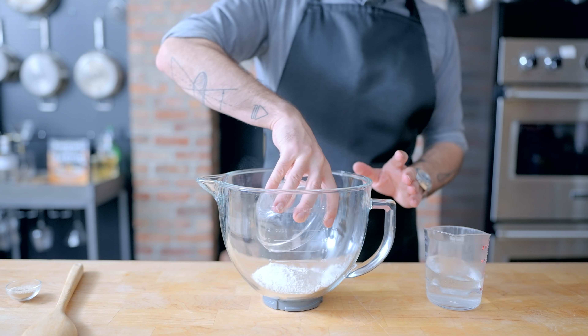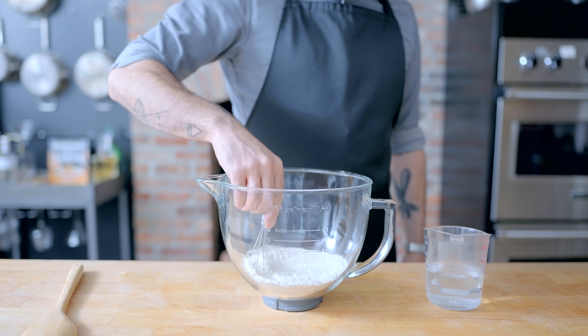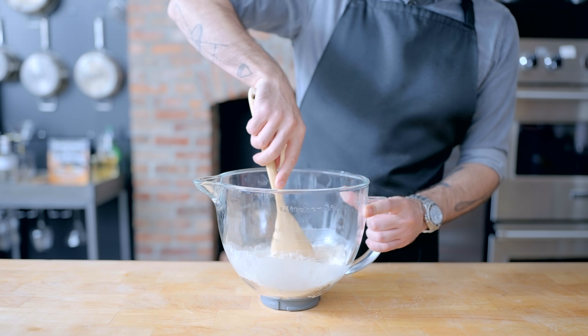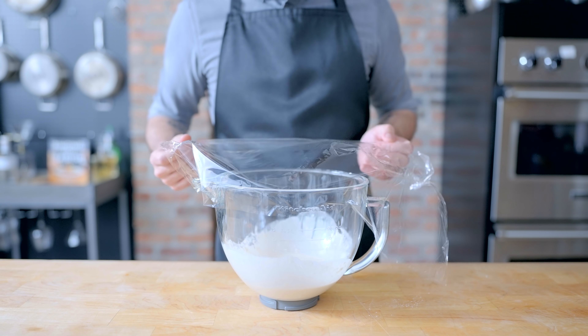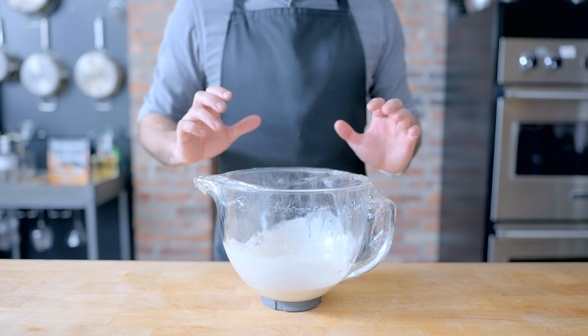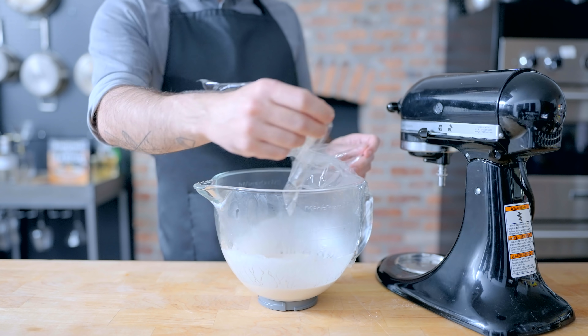For our next style of leavening, we're going to look at pita bread, which is leavened using yeast. We're starting by combining 120 grams of bread flour with 8 grams of instant yeast, then adding 225 grams of tepid water around 100°F. Mix it all together, cover it, and let it rest until foaming, about 15 minutes. This is called a pre-ferment, and it makes the dough more workable and improves oven spring — something very important with pita.